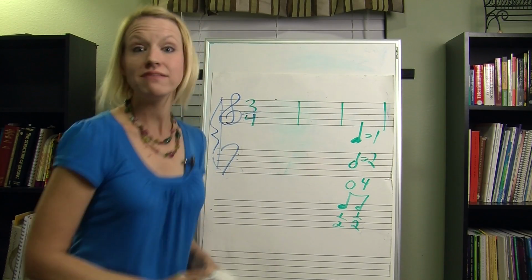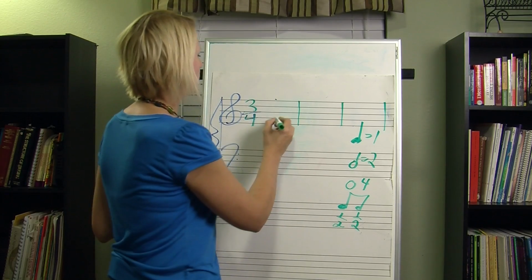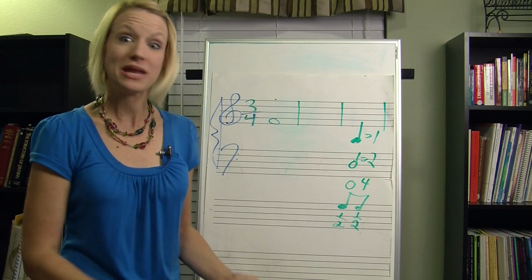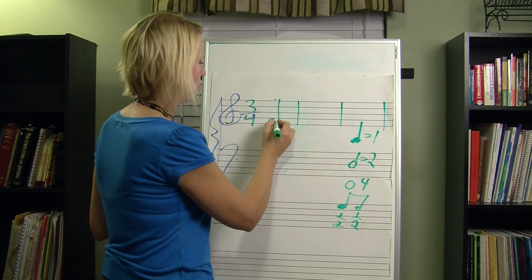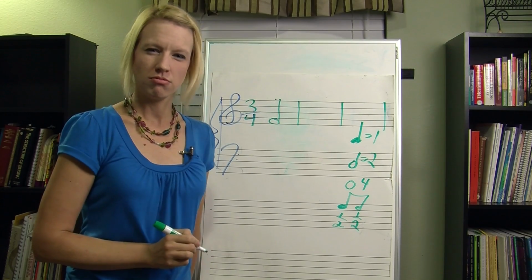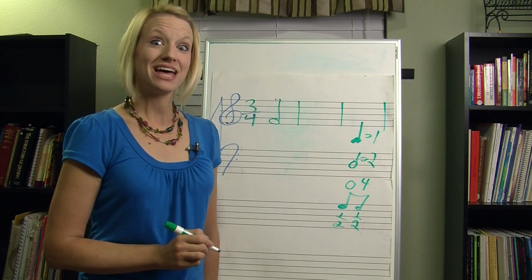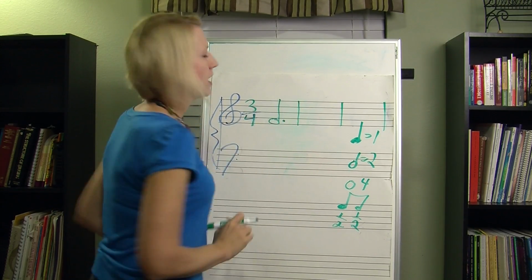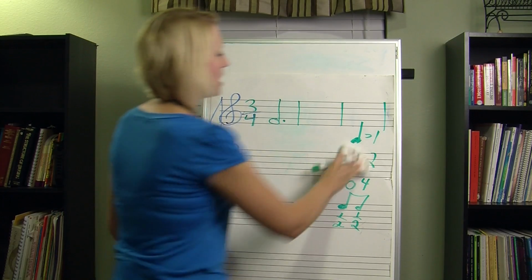What's one kind of note that would take up the whole measure now? Could we put a whole note in there? No, we can't, because that is too many beats. So the kind of note that would take up the whole measure now, is it a half note? No, half note only gets 2 beats. But remember the dot rule. So all we have to do, add Mr. Dot, and we have 3 beats in the measure. You can fill in the rest however you want, okay?